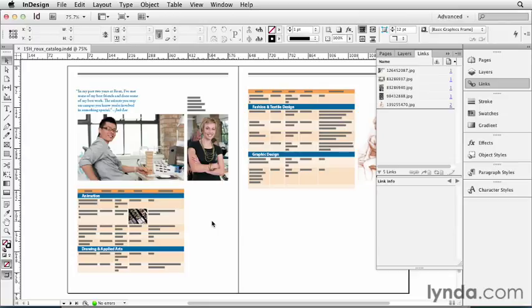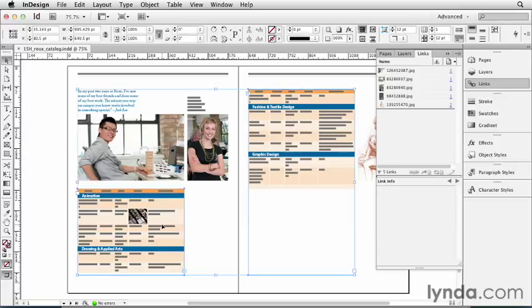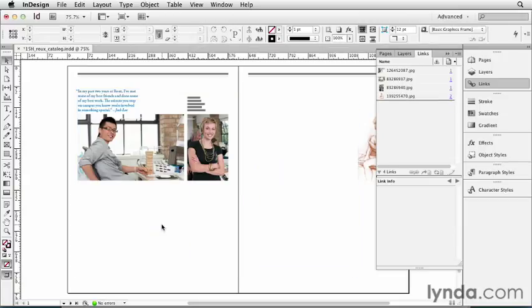By default, InDesign does not link to Word or Excel documents, and that's usually a good thing. But sometimes when it comes to tables, it's actually quite helpful to link to them. I'm going to go ahead and delete this table that we worked so painstakingly on by deleting these two frames, and I'm going to bring in a fresh Excel document.